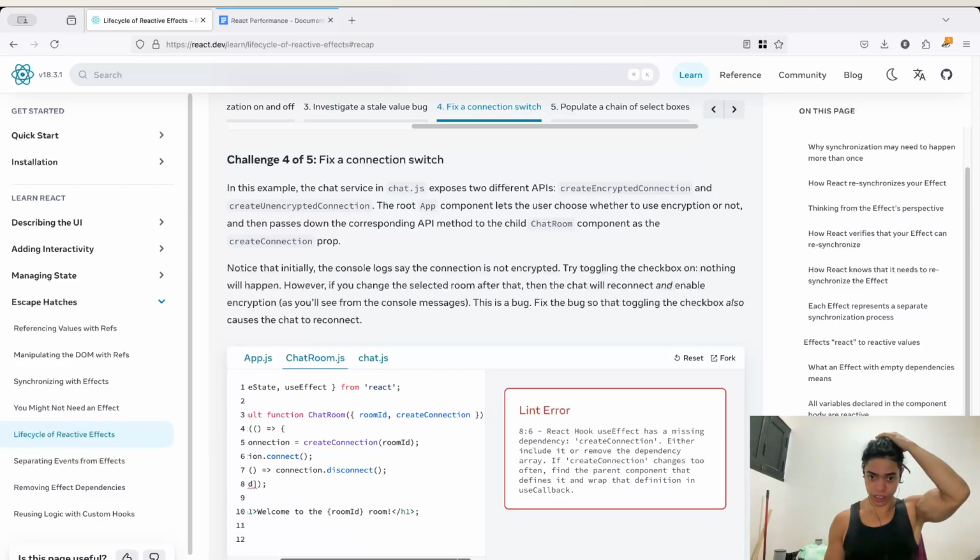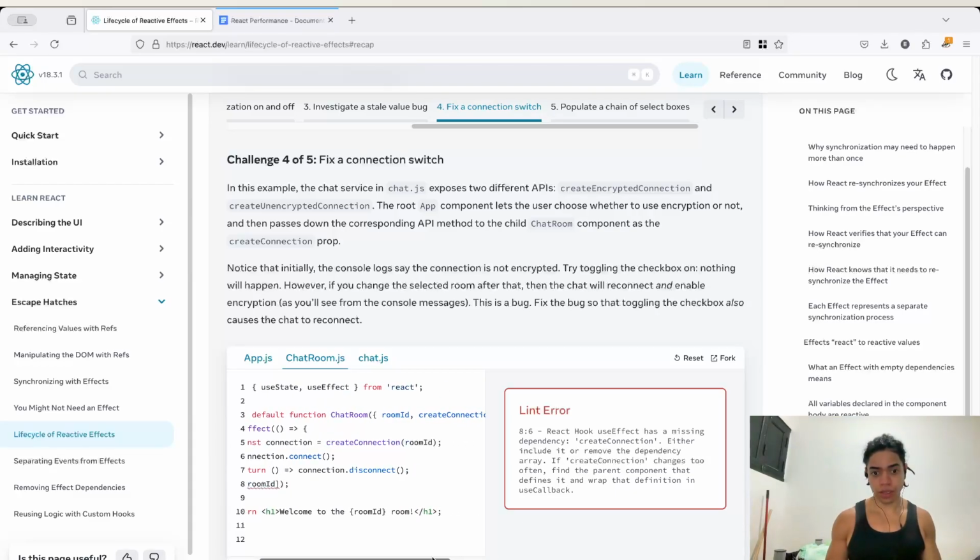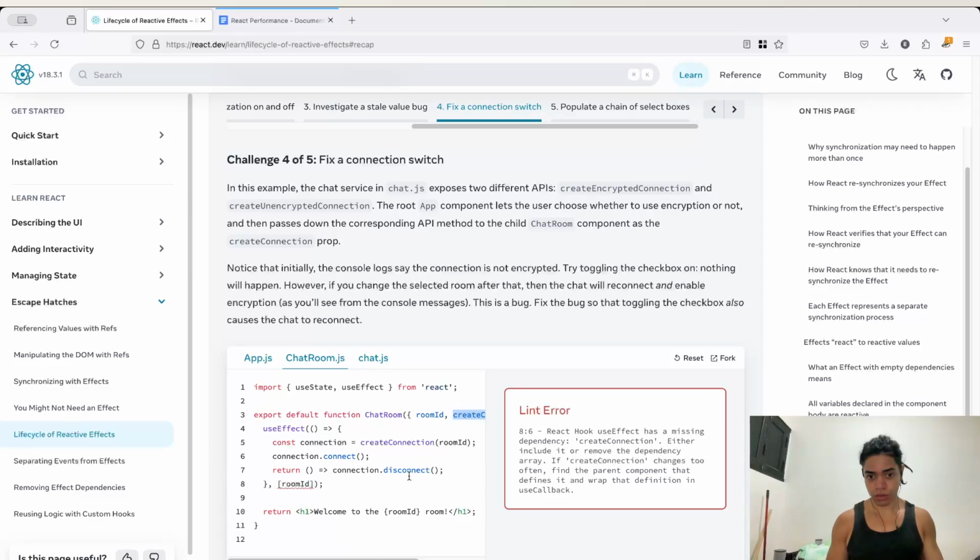And where do you get that createConnection? It is a function. Either include it or remove the dependency array.